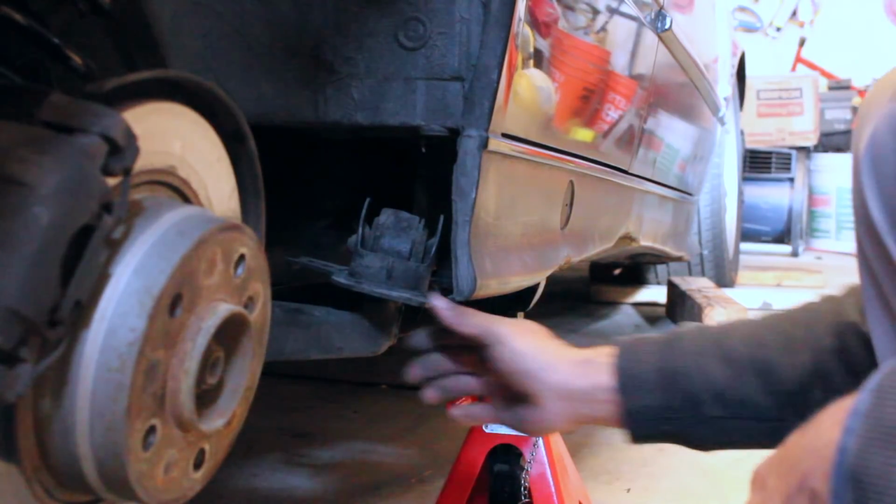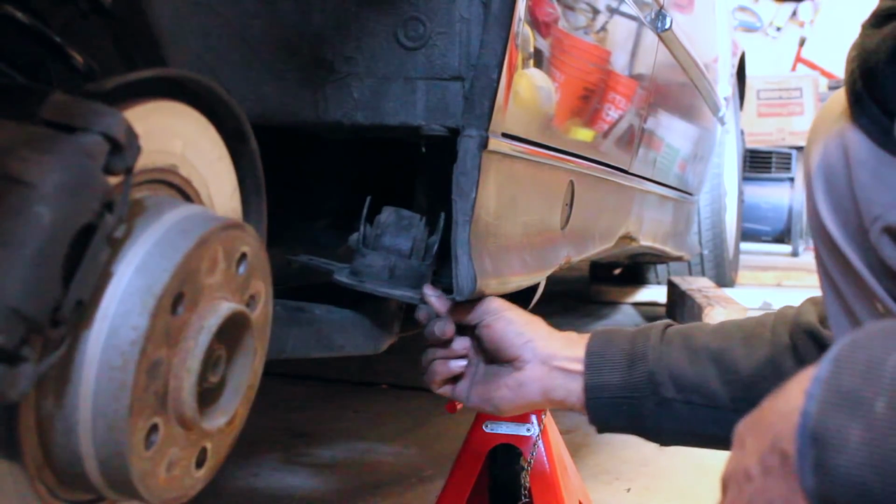Okay, so I got the driver's side in. I didn't really film much, but I'm gonna film this side so you guys can kind of see what is going on. It's not that hard of an install. What's really hard, more than anything of the whole thing, is getting the old bushing out. They have a nice little aluminum housing that you have to cut away for the old bushing to slide out. Once you get that out though, everything is a piece of cake. All the bushings really need to be taken care of, but this one's pretty bad.